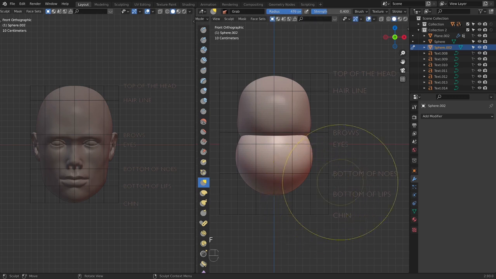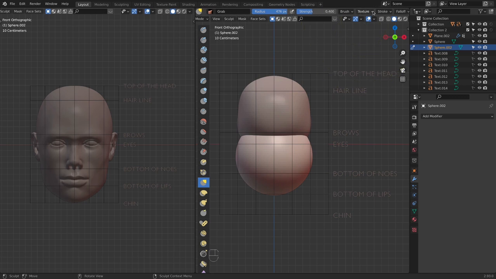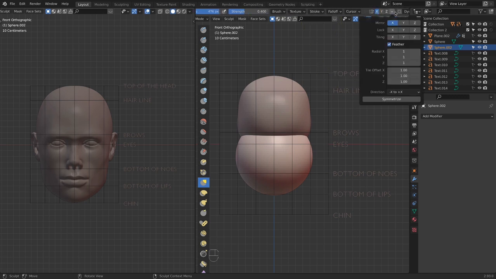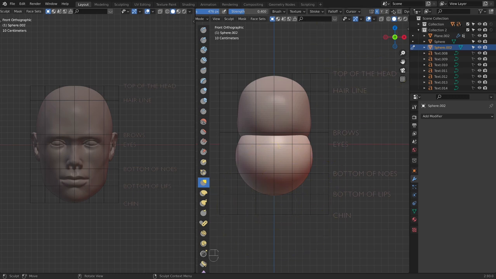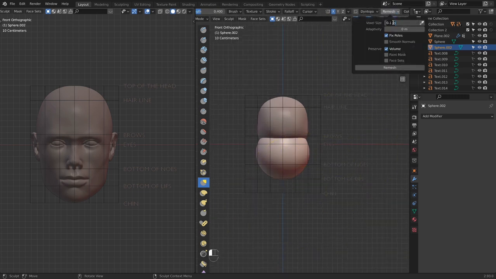So using the sculpt brush, I will move it, but first of all what I need to do is go up here and turn on symmetry and symmetrize it, because I did one stroke here and everything is fine now, and set the remesh to 0.05.